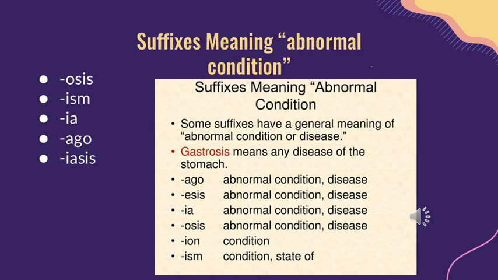Okay, what about suffixes meaning abnormal condition? These sound like the red flags of medical terms. They often are. These suffixes signal that something isn't quite right in the body's system. The source mentions osis, and others, including iasis. It also points out that some suffixes generally mean abnormal condition or disease, and gives gastrosis as an example, any disease of the stomach. Okay, so if I hear something ending in osis, it's probably not a good vibe. Like psychosis, right? Though that's more mental than physical. Correct. Well, the specific root tells you exactly what's up. That osis suffix generally points to an abnormal state or condition.